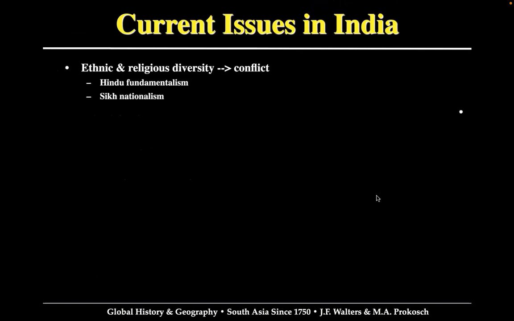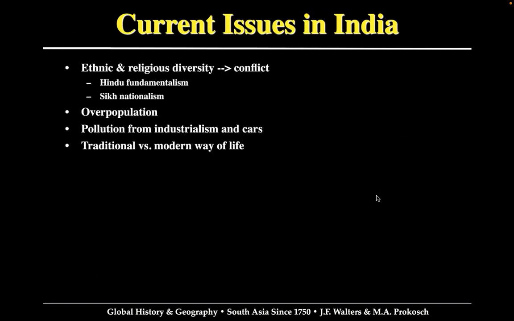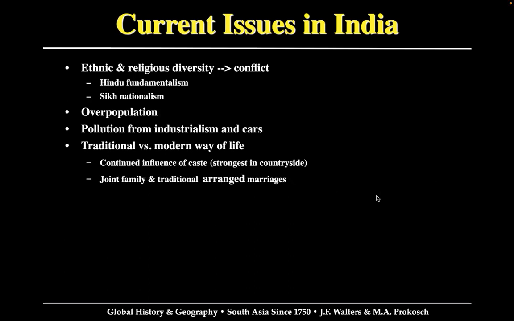All right, current issues in India. I've already covered a bunch of the Sikh nationalism. A major one's going to be the skyrocketing birth rate. India currently is the second most populous country in the world after China, but India will surpass China as the most populated country on Earth, probably in the next 15 years or so, as I'm recording this in 2022. Additionally, because of overpopulation, especially how packed in the cities are, we see significant pollution in their cities from cars.